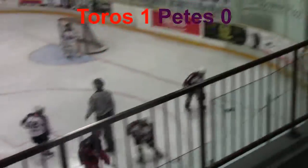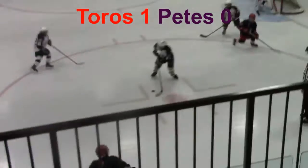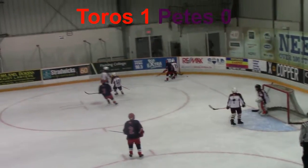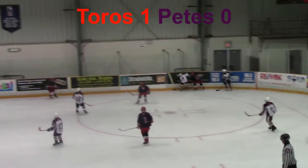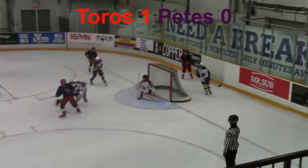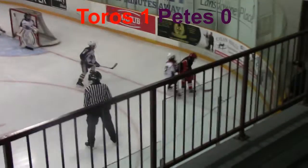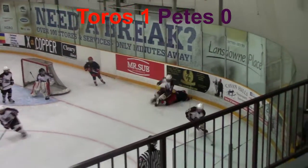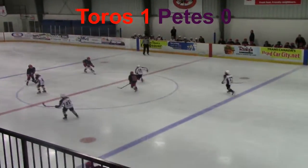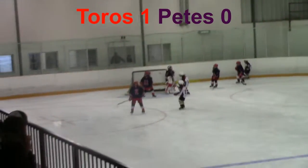Face off to the left of the Peterborough zone — won by Peterborough. Number 6 tries to play it out. Cameron Ryan gets taken down, goes back to the line. That shot knocked down by number 6 — he tries to clear it out. By Gage Ford as he fires it in behind the net. Roosler trying to bump his man off the puck. Number 77 — Roosler doing good work in the corner to battle for that puck and fires it in behind the net for Jackman. Jackman has Cameron Ryan out in front of the net — that shot got blocked. Roosler right in front of Cameron Ryan — that shot just gets tipped out of the net. Jackman, Ryan, and Roosler putting on pressure but that gets taken aside by number 17. Has it for Peterborough — that pass for number 12 leads it up through center. Number 12 — there's a shot into the glove of Foreman.